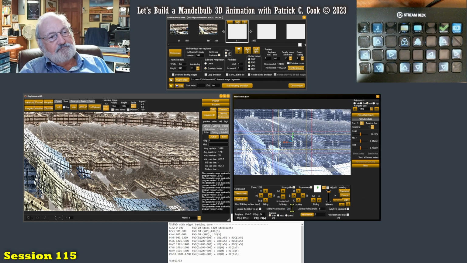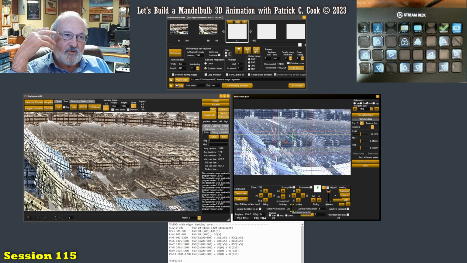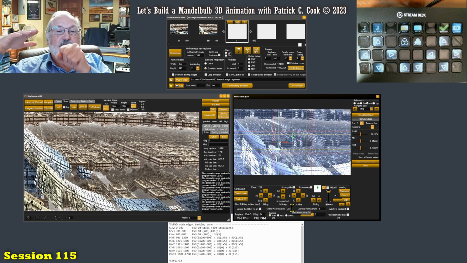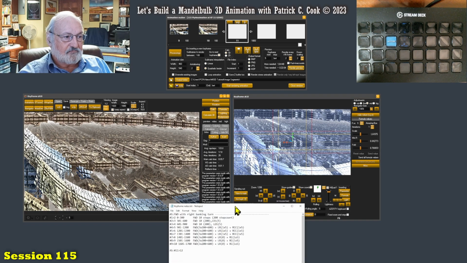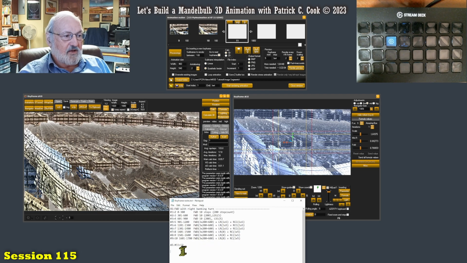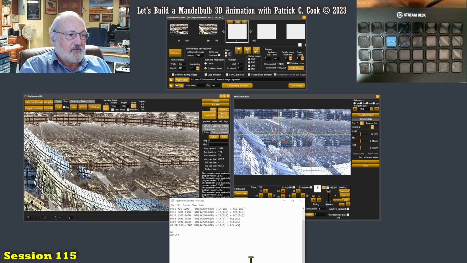So I want to keep my same forward speed. I don't want to go any faster or slower. I could if I wanted to, but the whole idea is just to keep it like that. Let's push this down and get this over here where you can see it. So we're definitely going to have a forward, and we're definitely going to want to keep our speed. That pretty much stays the same.